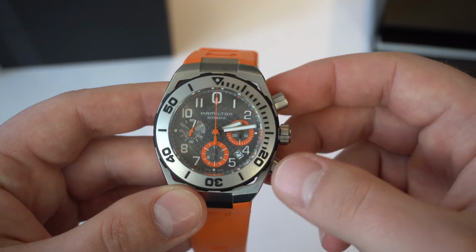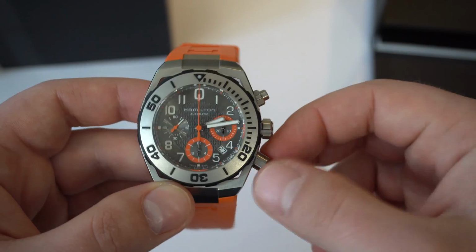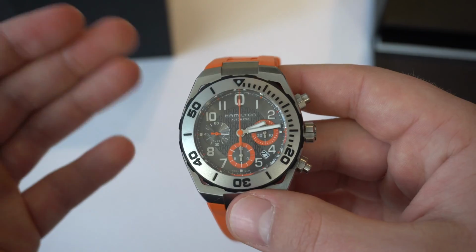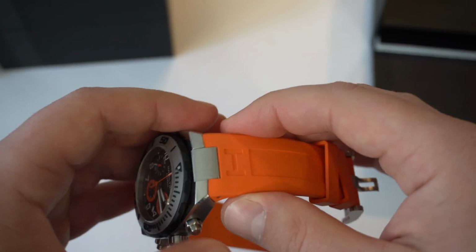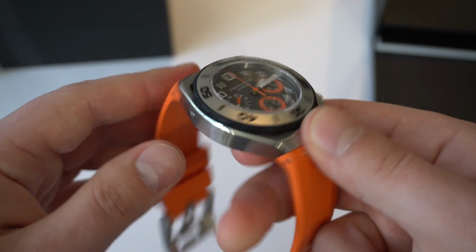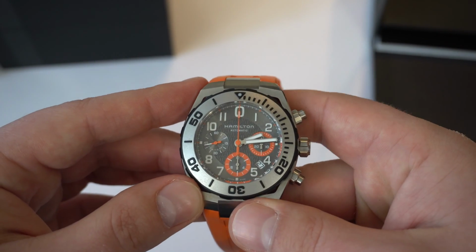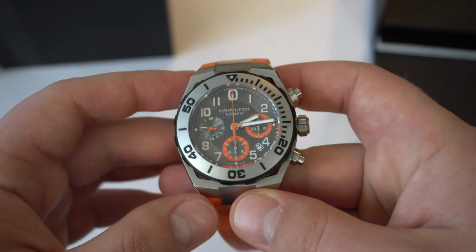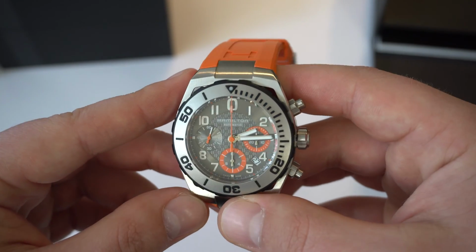Now, I keep on praising this watch, but it is not perfect. So there are some negatives with it, and I wouldn't do my job without mentioning the negatives. One of the negatives I already mentioned, the fact that you can't easily exchange the strap. The second negative is the overall size of the watch. It's not gonna fit all people's wrists. The third negative is actually the color combination. There's actually an all black version of this watch.